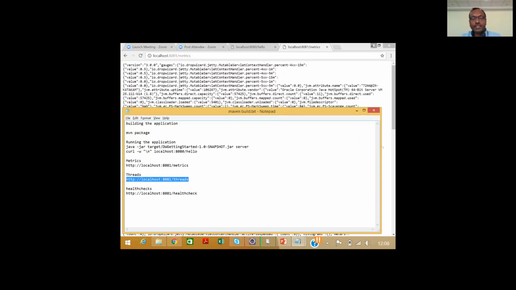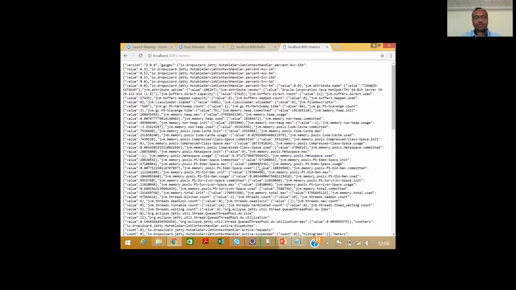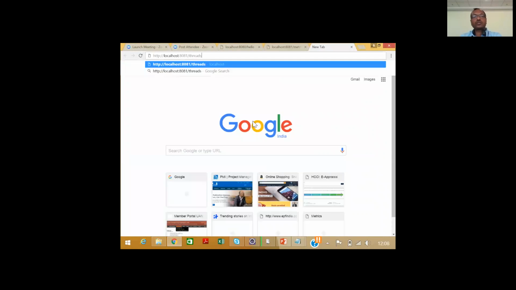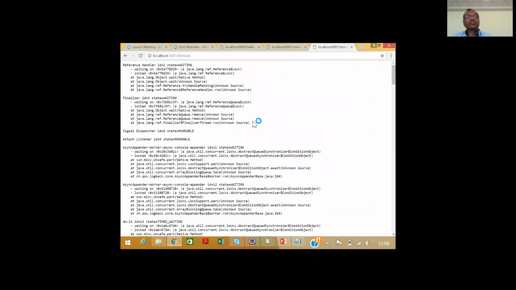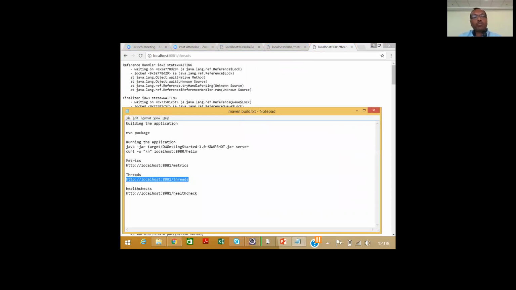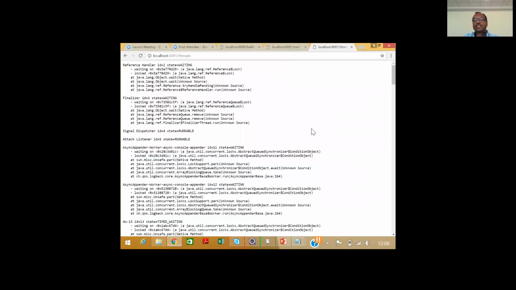Then you can monitor the threads. We can monitor all the threads here right away. Then I didn't write any health check, but it has built-in health checks.